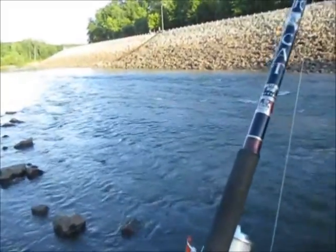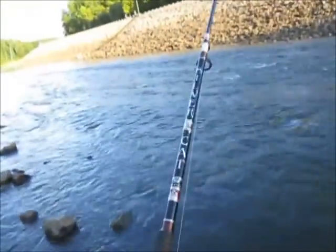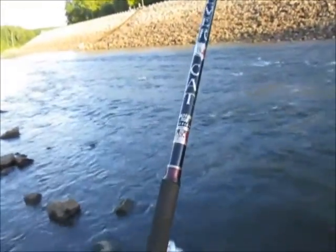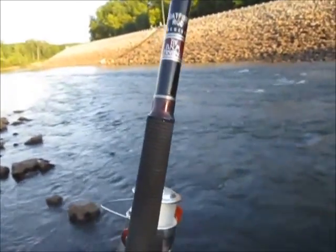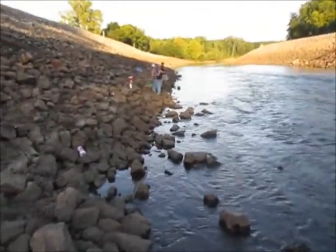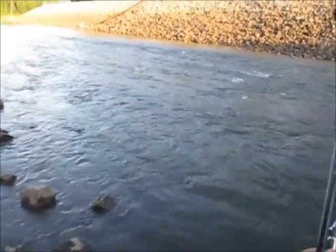I'm hooked into a big old buffalo here right in the rapids. I think I got it hooked in the side, and it's in the swift current making it really difficult. No, I got him hooked in the mouth. Yeah, I got him hooked in the mouth. It's a nice one.